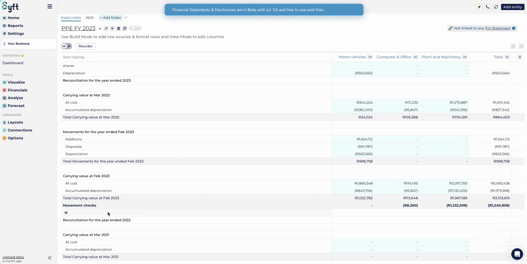And the beauty of it is that when all of our numbers match, we can simply click hide row and export, and that means that when we add this disclosure to the financial statements that we created earlier, that single line will be hidden. It will mean that you have the peace of mind to know that all of your numbers are balancing and all of them are correct, but you don't have to showcase that in your final report.